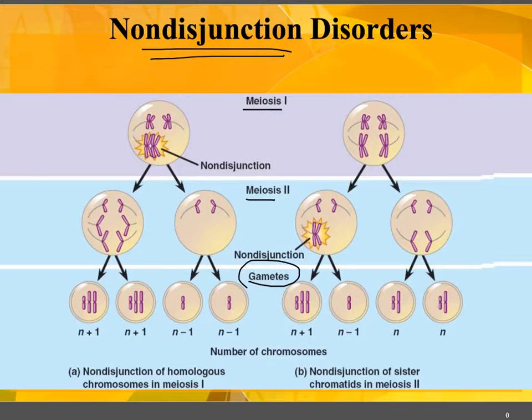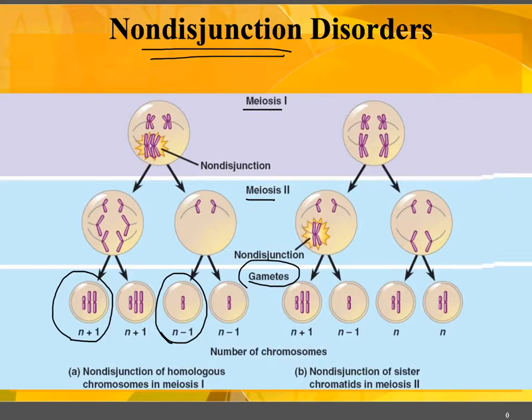So when things do not separate the way they are supposed to, you can have sex cells that have 1 too many chromosomes, and if there's 1 too many on this side, at the same time you're producing ones that have 1 too few. But there are certain conditions where the embryo that has been fertilized with one of these sex cells can develop and can be relatively viable.